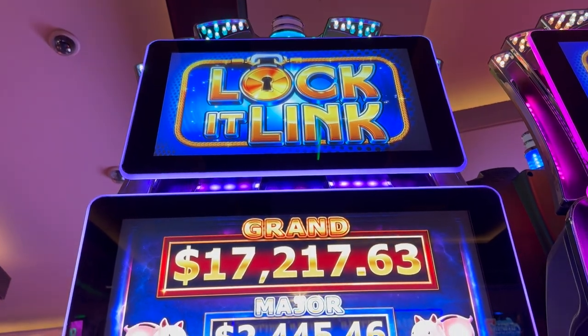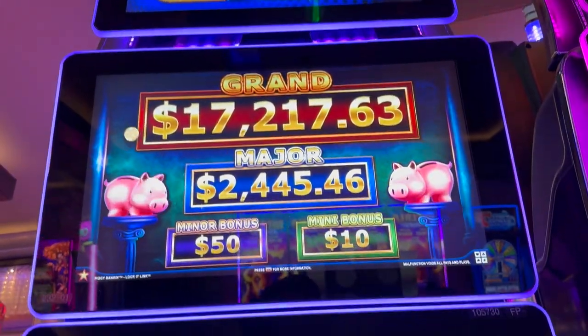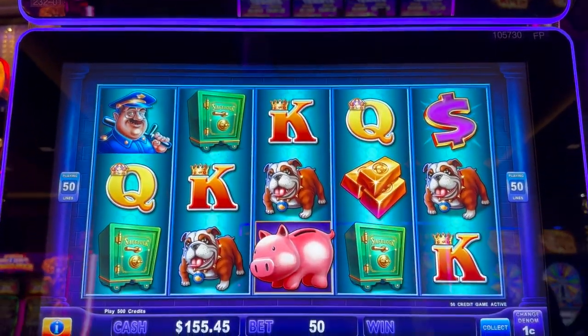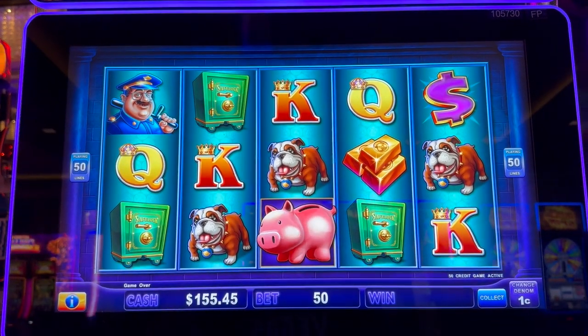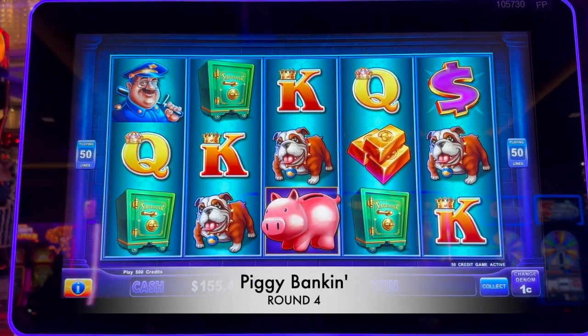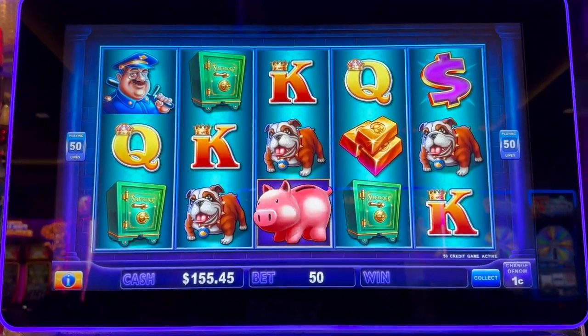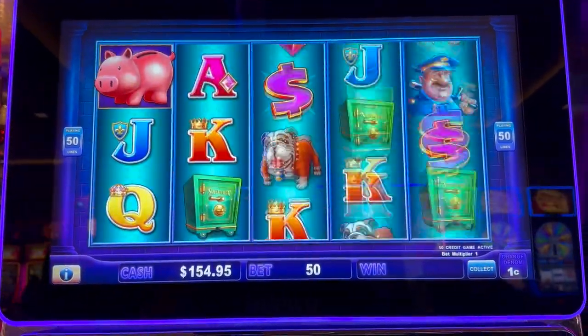Round four, we're going to Lock It Link Piggy Bankin', one of my favorite Lock It Link games. So we're gonna ladder bet on this. We got 50, 100, 150 credits on a penny denom. And our time starts right now, starting with $155.